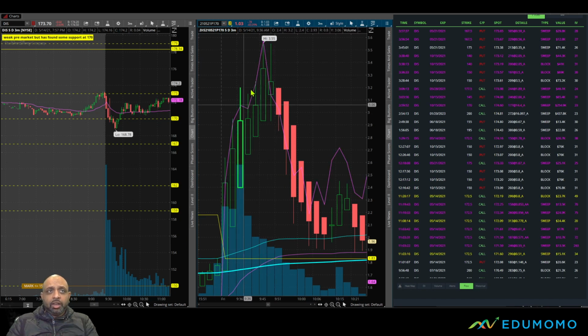I always lock in gains quickly on the first move, especially if I jump in right at the open. Normally I don't trade in the first 15 minutes, but in this case it made sense with the way the watch list level set up. So I'm doing that, and then stopping out if it breaks back up and over. When it broke back above, I stopped out on the rest, because we don't want it to come back over 170, right? And when it started doing that, I'm like, hey, what's going on here? I have to see: is it going to reject VWAP and continue downwards, or is it going to get above this?